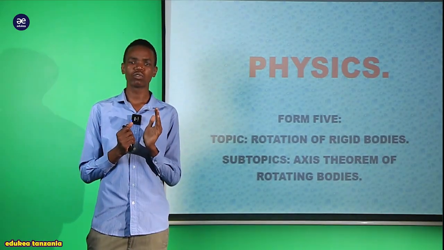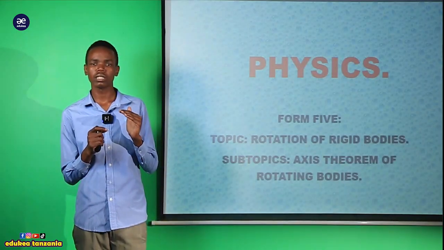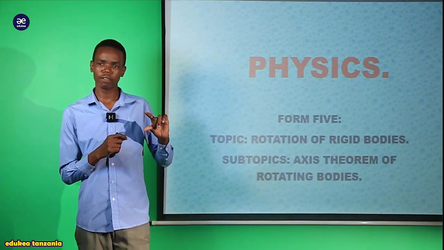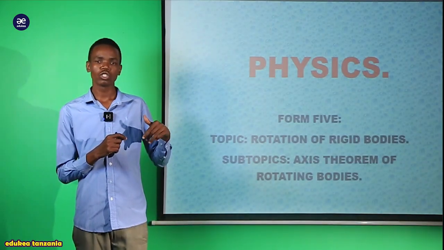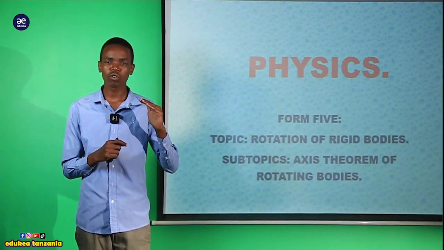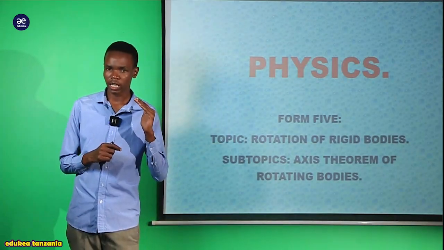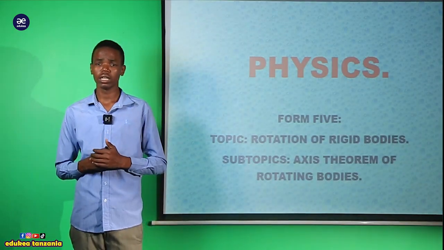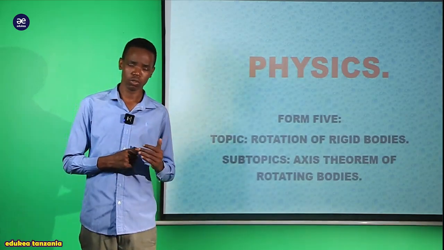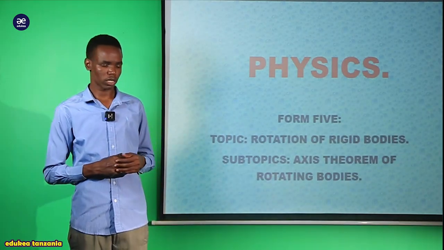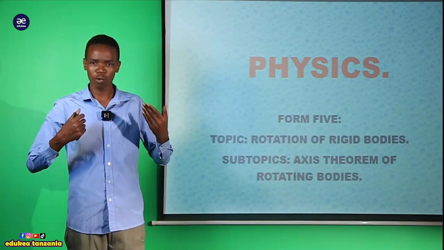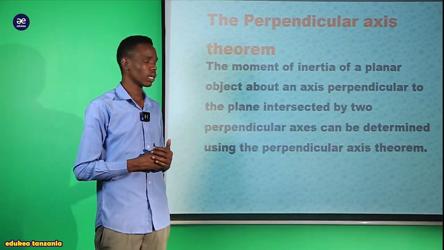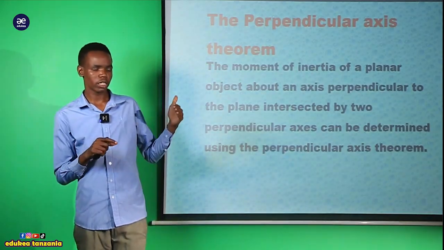On the last session, we tried to see how the parallel axis theorem can be applicable in our daily life. We said that this is very important because it is applicable in identifying the moment of inertia for different geometries, like the solid cylinder, the solid sphere, and also the uniform rod. That is what we tried to demonstrate, and we obtained some formulas related to how we can find the moment of inertia.